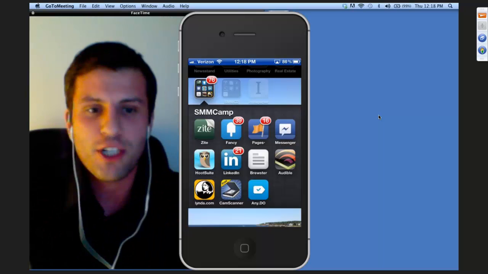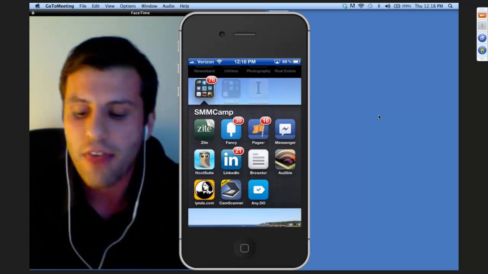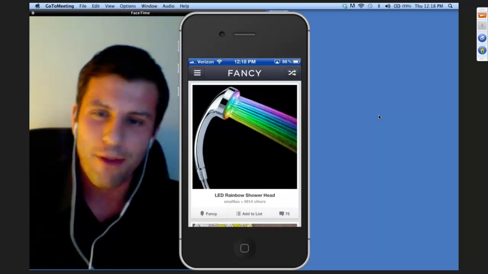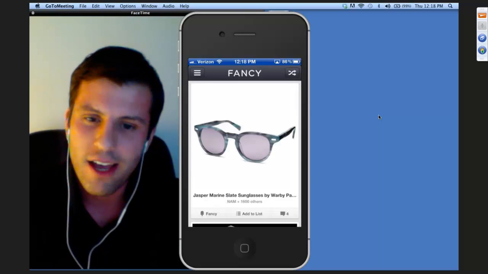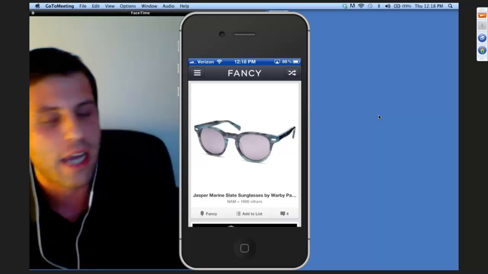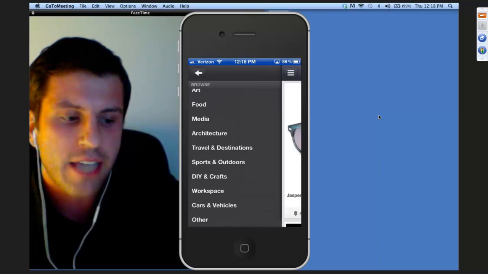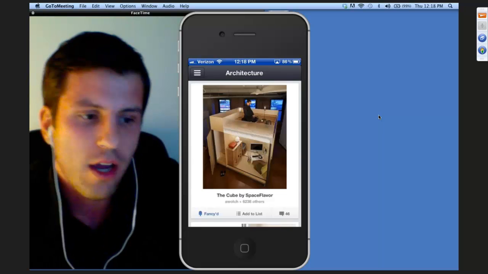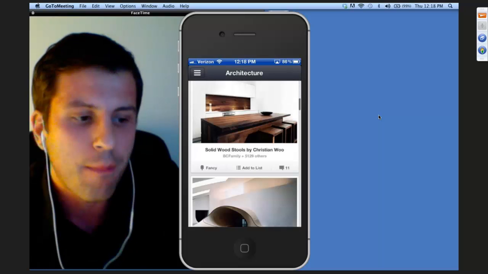The next app I want to share with you, again, I'm going to give credit to Matthew Shadbolt for sharing this one with me. It's called The Fancy, which is actually just Fancy the app. Now, what I love about this application is that it's just absolutely amazing photographs that are worth sharing. Now, you're looking at products, but if I can go into Browse the categories on the right-hand side here, I'm going to click on Browse, and you can see I can find things like architecture, right? And you'll see I'll find beautiful architecture of this guy with this little cube here, or a person in a hammock, or if I keep scrolling down here, a beautiful modern kitchen, or a beautiful, like, looks like a jacuzzi here.